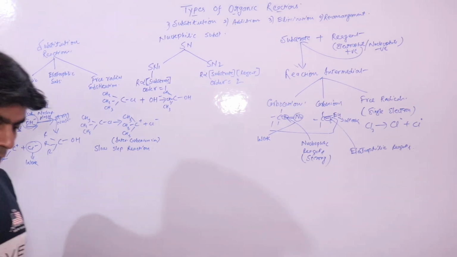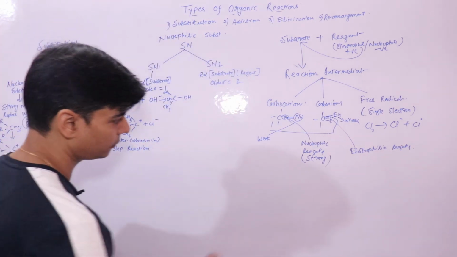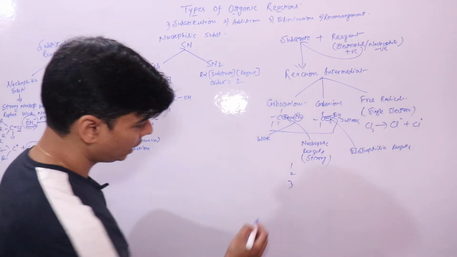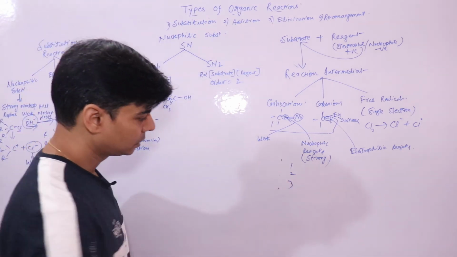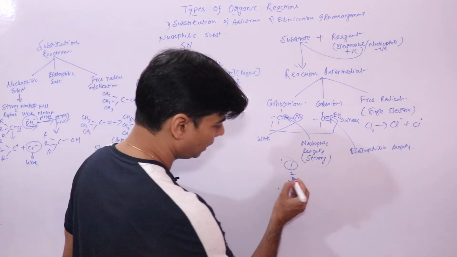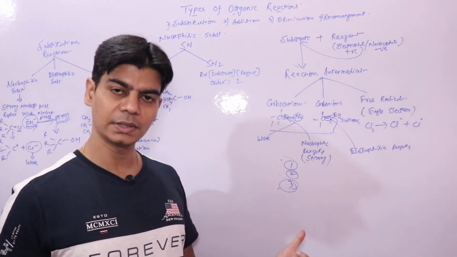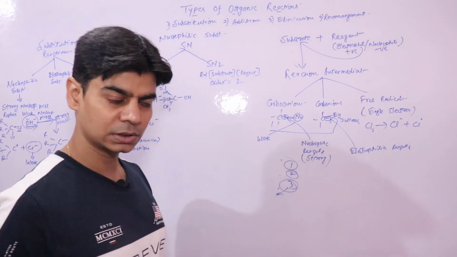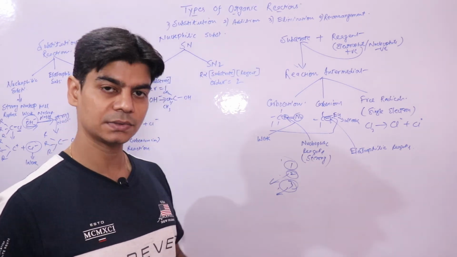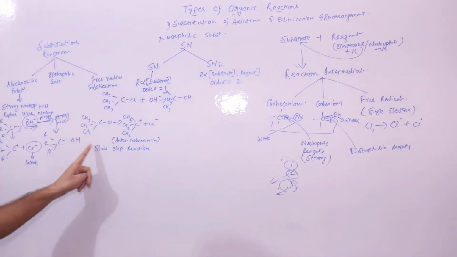And the rate of reaction depends on the slow step. Why? Suppose we have in total, say, three steps, and the reaction is considered complete when all three steps are complete. Suppose the first step is the slowest step, like in this case. The first step is the slowest step and the other two steps are fast. So when a reaction is actually taking place, these two will complete nearly at the same time, but still the reaction is not considered complete because the first step is not complete. Say the first step is the ionization of this halide.